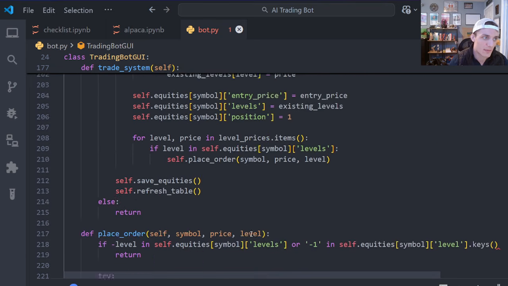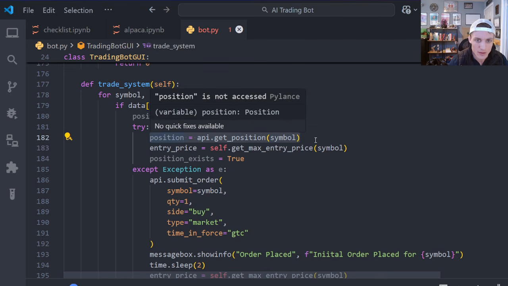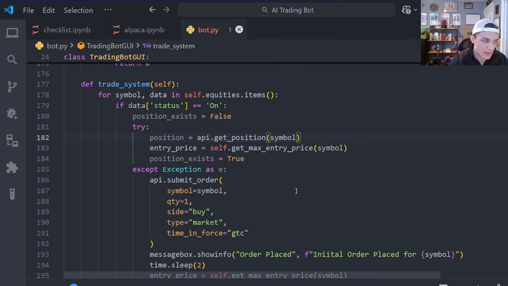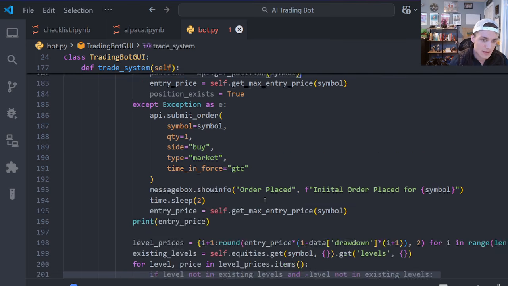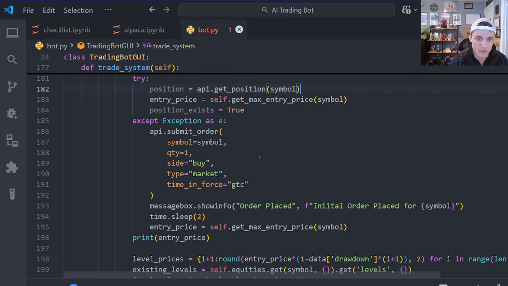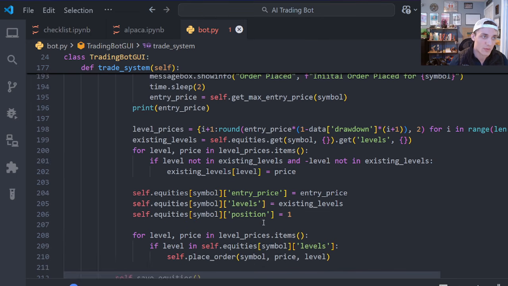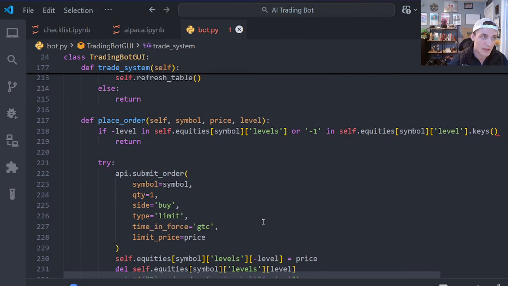So these are probably the most involved functions. Unsurprisingly, we are going to check to see if the position exists. That's kind of just baked into this function call here, so we don't really need an if statement directly. And then we're going to go through this entire argument to set up an initial order, set that as our entry price, create levels based on that new entry price, based on our drawdown to enter more positions into that equity.